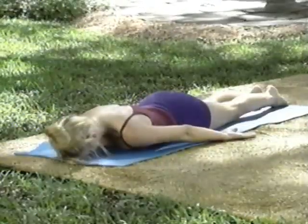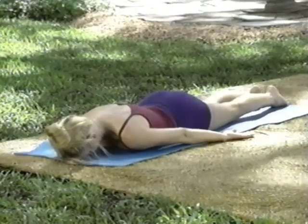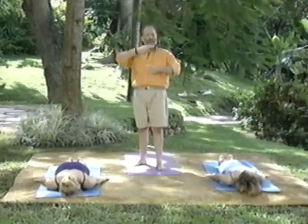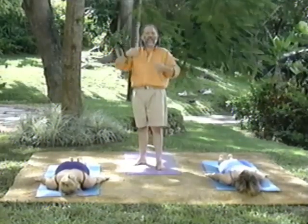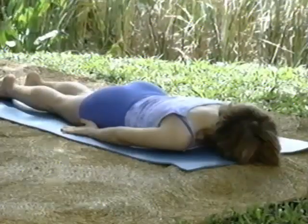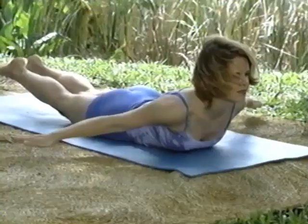This movement is called flying locust, and it's the beginnings of back bending. When you bend back and take your spine and bend back, it releases so much of the unconscious pressures and stresses that lock into you and pull you forward and make you slump. So lift your head up, arms up, legs up, palms face down.